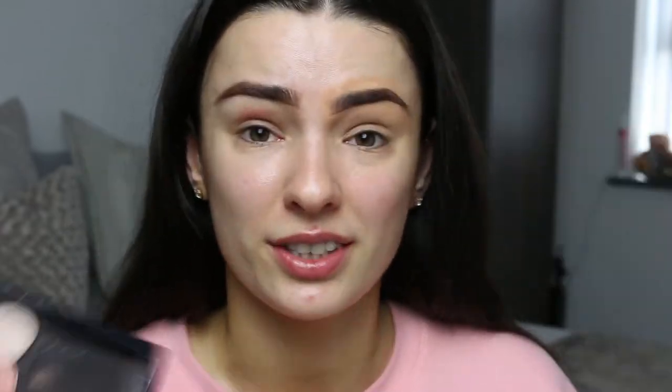To start this tutorial off, I have done my eyebrows off camera. I was trying a new technique out — I don't know if they look any different, but I can notice the difference. Today we're going to be doing a soft glam look and we're going to be using the Makeup Geek single eyeshadow pans. They're really inexpensive and they're going to do the job fine. We are going to take Wild West on a small defined brush.